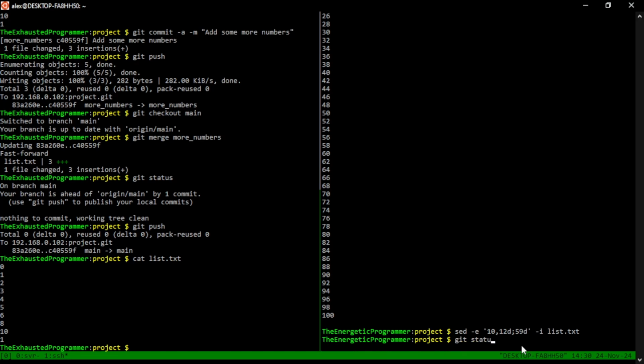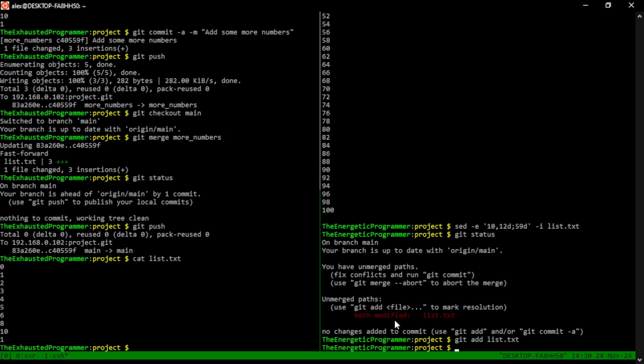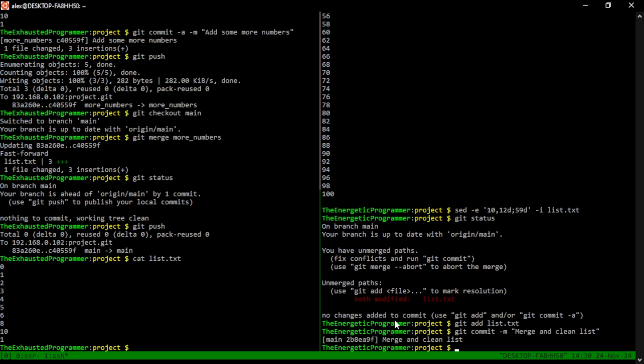We can take a look at our git status. Again, check what branch we're on before we do a merge, which we're already doing a merge, seeing that these haven't been added yet, so we might want to add those. Let's do it the appropriate way, which is to specify the file so we don't grab anything we don't want. Let's do the git commit message, and then let's push it to the server.